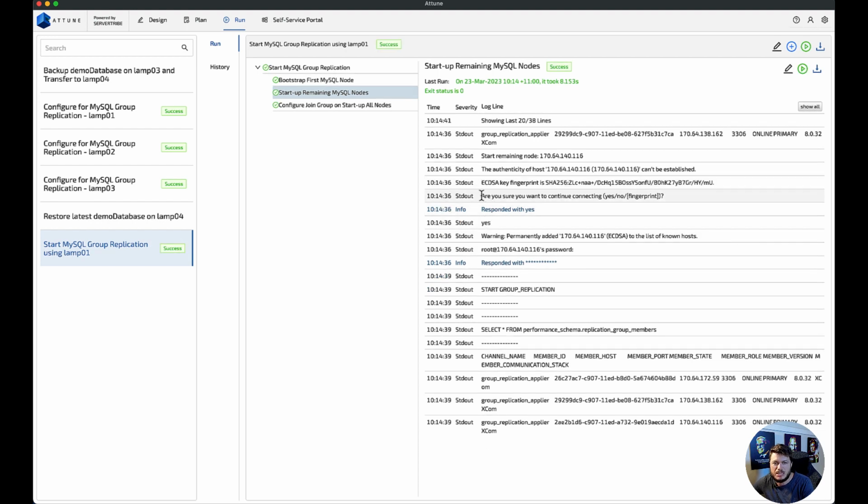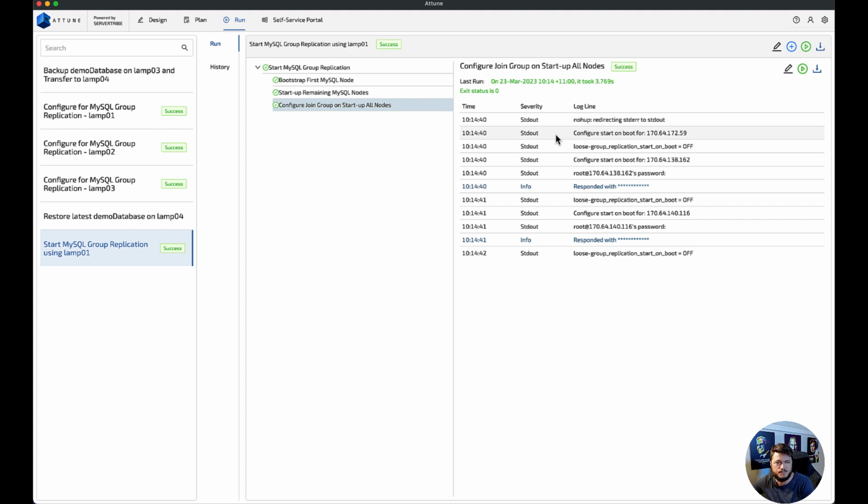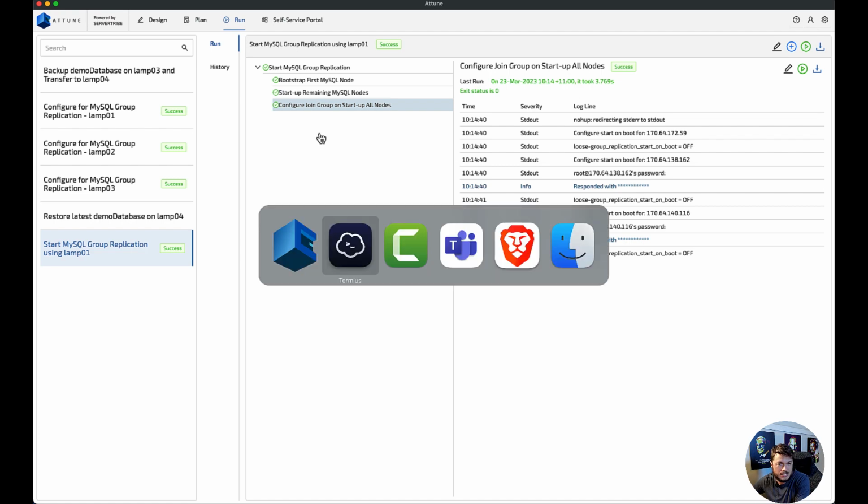So you can see here that with responses, this was requested and Attune responded with yes. The credentials were requested and Attune responded with the hashed out password. So that's our replication group configured and started up.